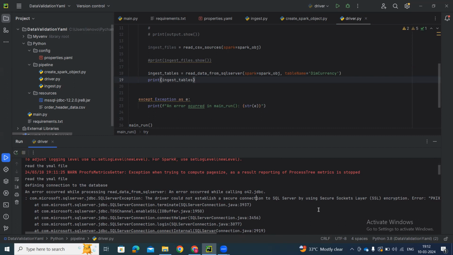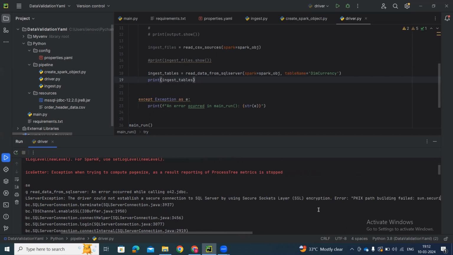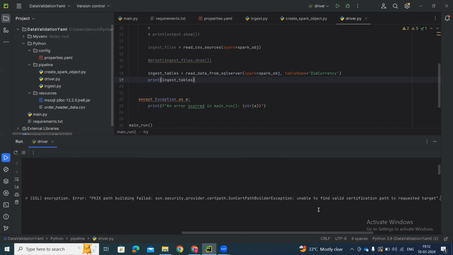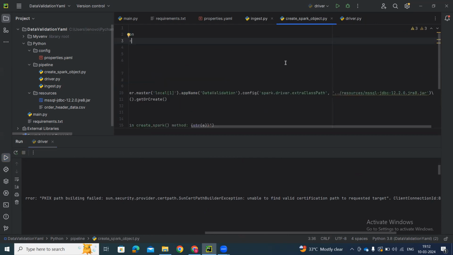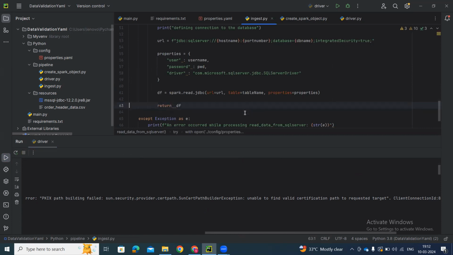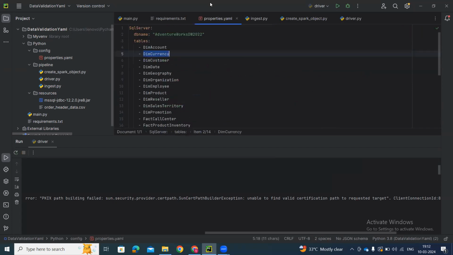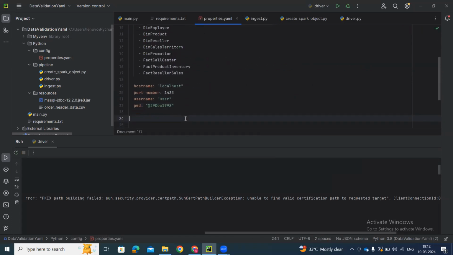The driver could not establish the secure connection. Integrated service source name, maybe equal source name.